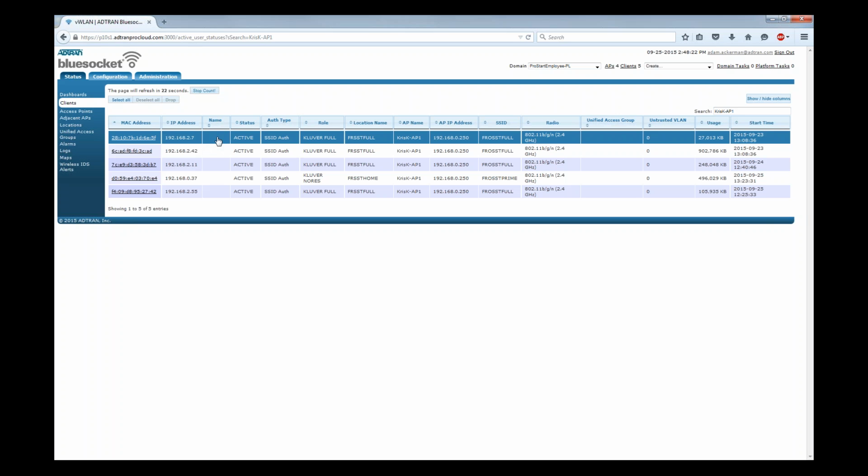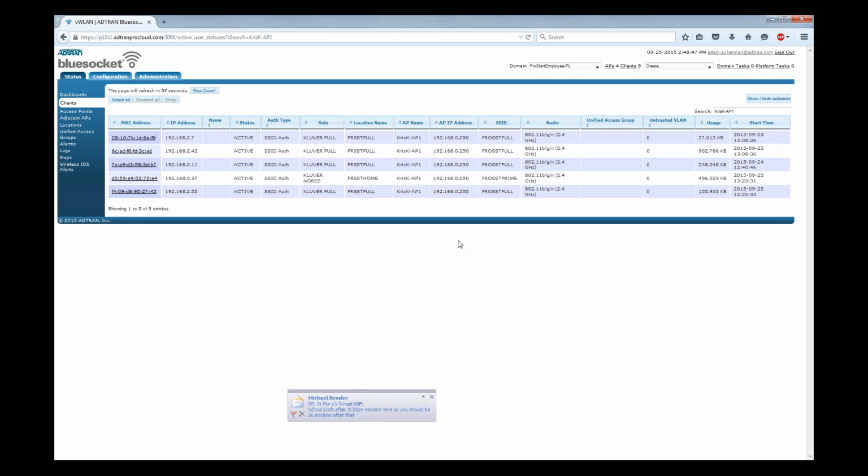The name field will be populated, again, if there is a captive portal login or a 802.1x login. On a regular pre-shared key, we won't have a name. The other option for a name is if it's a MAC device, meaning that we have provided a specific role to a specific MAC address, and whenever that MAC address comes on to any SSID, then you will see that the name show up that's associated with the MAC device.